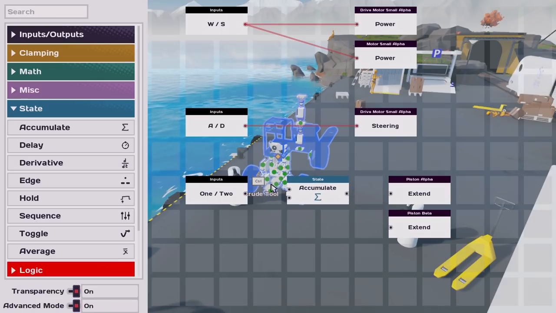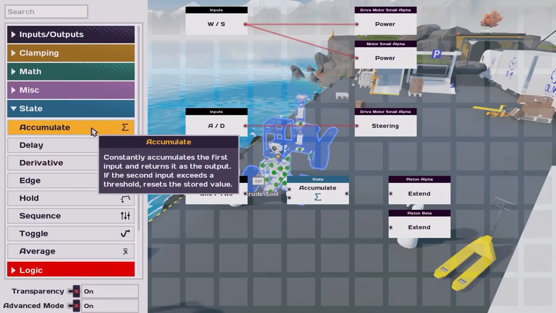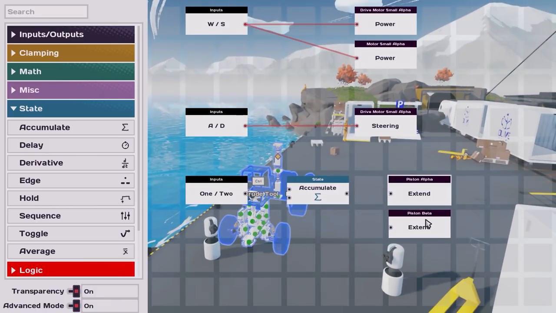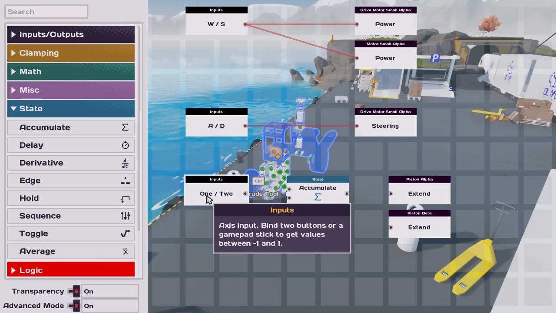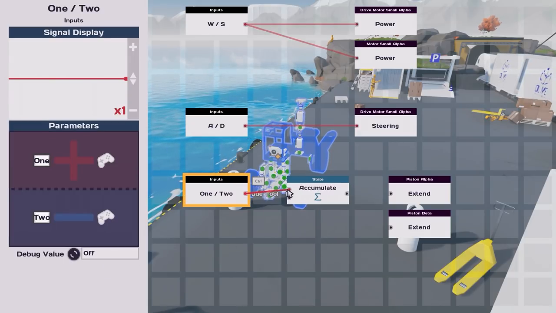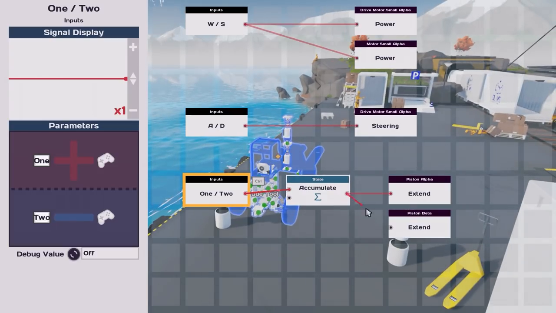I believe there is a logic block, I'm trying to figure out where it is now, state accumulate, here we go. It accumulates a really cool value, and it constantly accumulates the first input and returns it as the output. If the second input is above a certain threshold, it resets the stored value. The pistons go between 0 and 1, and the inputs go between negative 1 and positive 1. What that does when we feed it into the accumulate is it just keeps adding to the accumulate value, which then goes to both pistons.